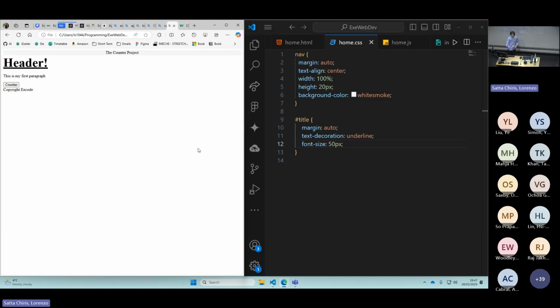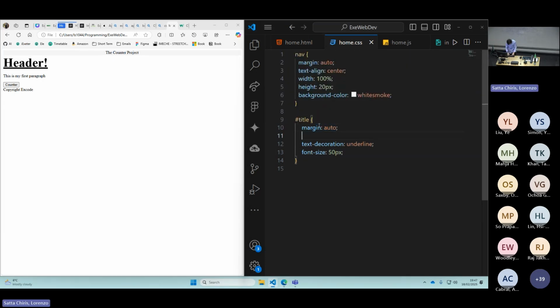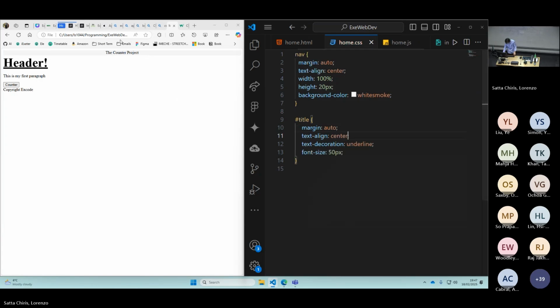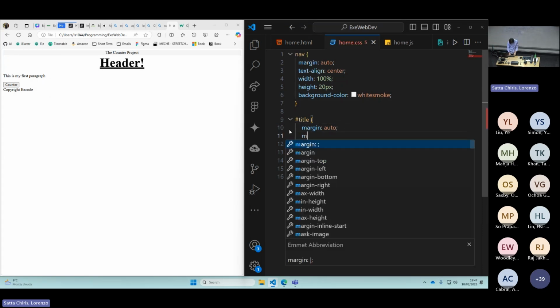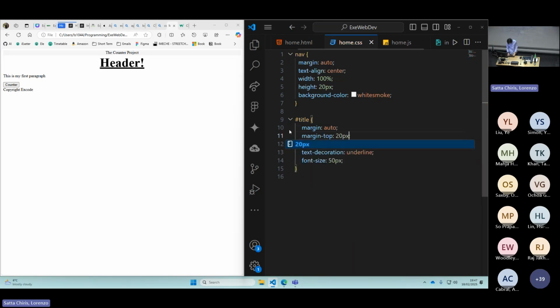It's much bigger and is also underlined. Okay, so let's align it in the center. Maybe let's give it a margin top, because if we don't, it's just too close to the navbar. So just go here and say margin top, 20 pixel.